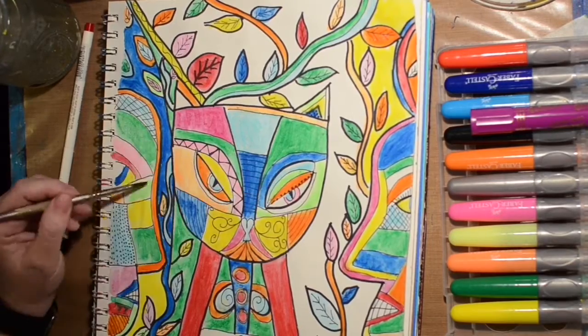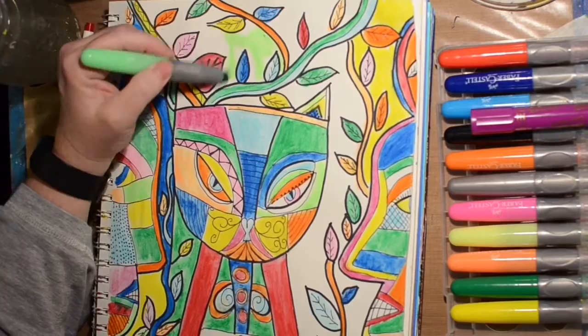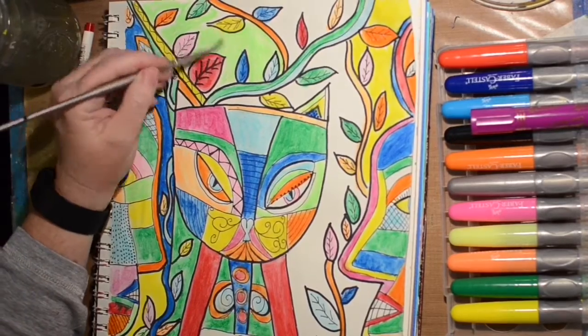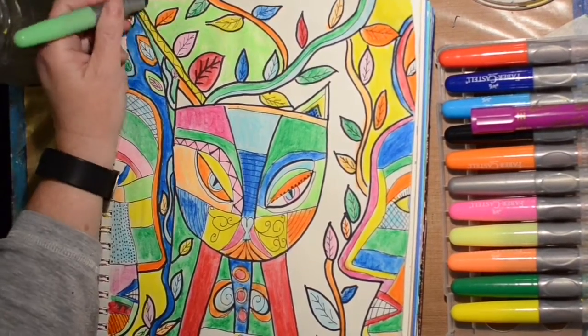I have two different greens. I have a regular green and a neon green. I have two different yellows, a regular yellow and a neon yellow. And I want a variety of colors, so I'm using them all.